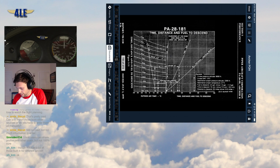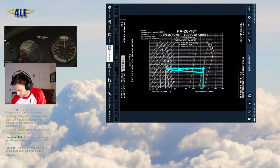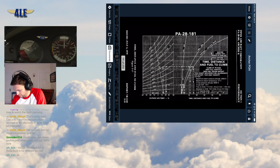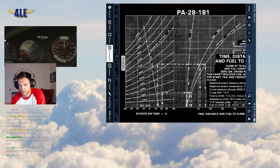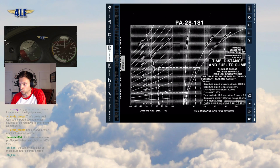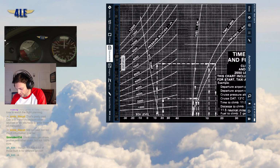Okay. Here is the issue, part of the issue. So let's go to climb. So you can kind of see where this is going. Engine performance, time and fuel to climb. So if you have a climb rate, the performance is going to be based on the temperature. What this does not account for is wind. And it's very confusing because I don't know how you would necessarily factor in the wind with these calculations. But regardless, this is what we're looking at.